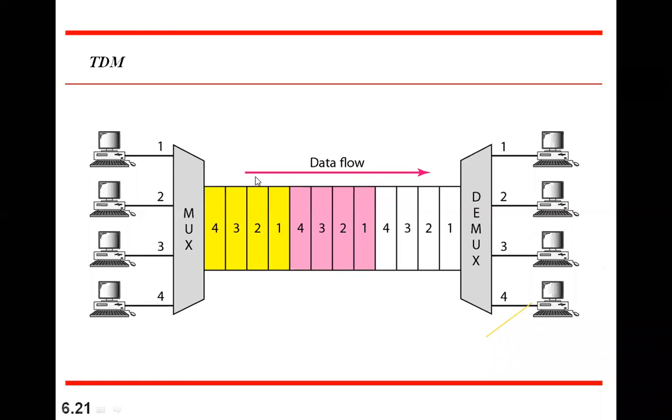But in case they are generating much more than what can be carried here, then of course there is a problem. We have to ensure that the combined data rate of all these users at the input should not be more than the capacity of the channel. Then only this scheme works. The combined data rate of all these users should not exceed this capacity. Then only it works. Right?